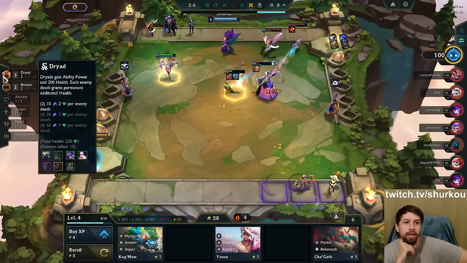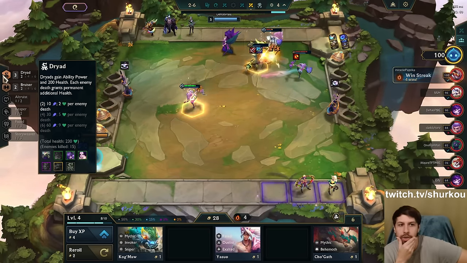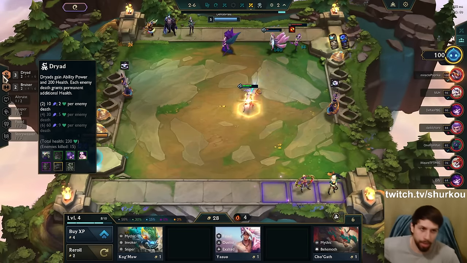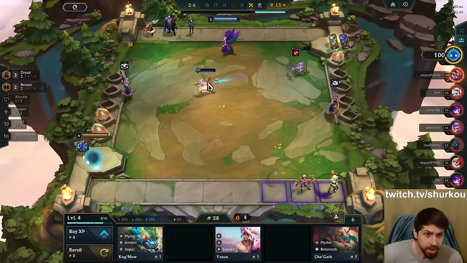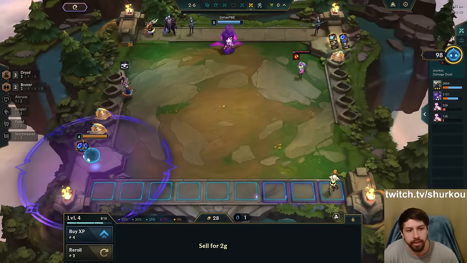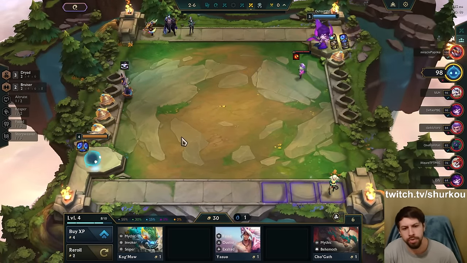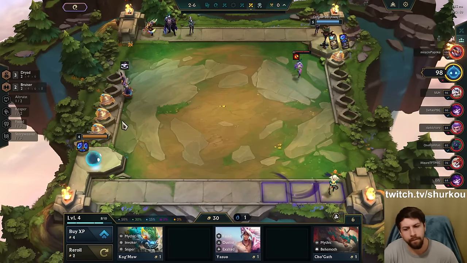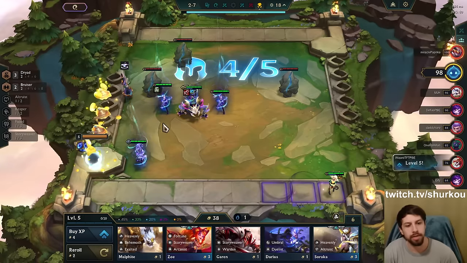Yo, don't lose this. Kindred, man. I don't get to pick and choose, but I want to pick and choose a bigger boo. What the frick is this? It's okay, guys. It clearly isn't, though. I lost with a 2-item 3-star. We're going dead last, guys.